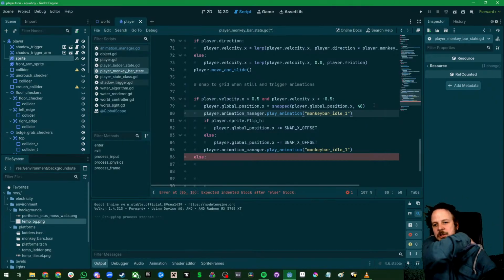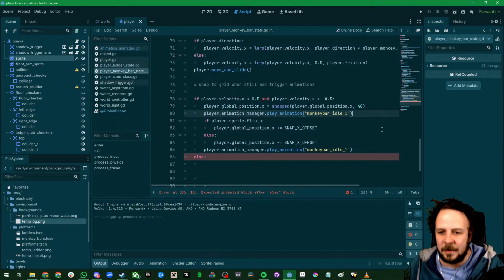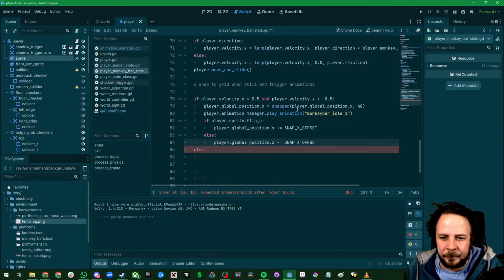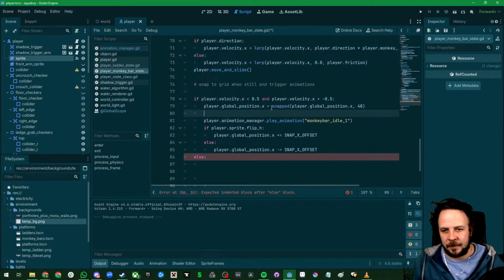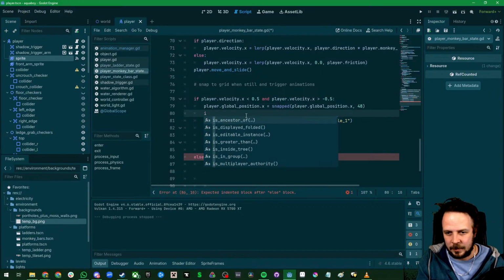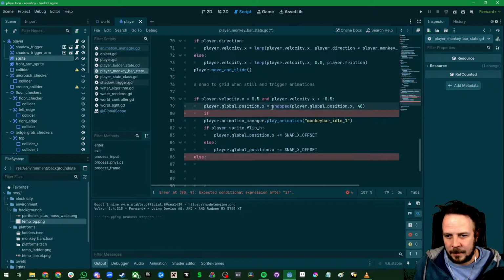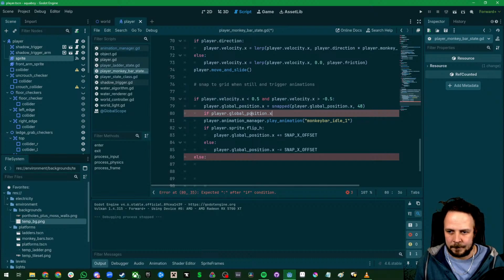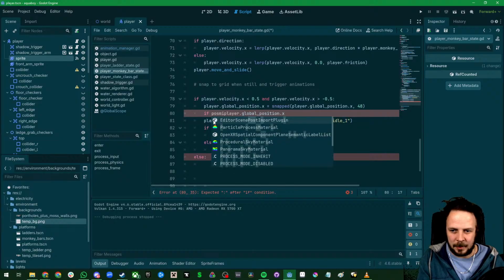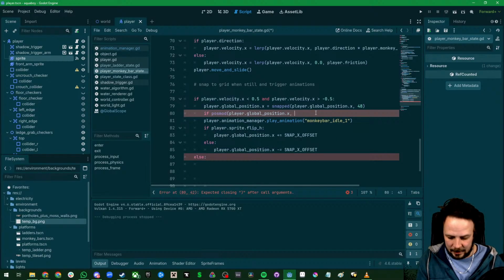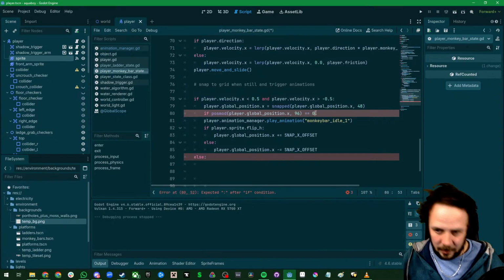So we want to check in here, if the player's global position, which has now been snapped, if pos mod 96 is 0, then we know that it can be defined as idle 1.